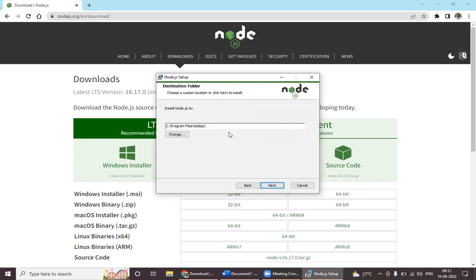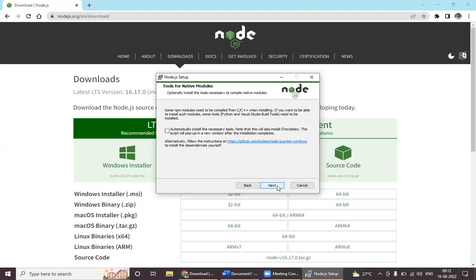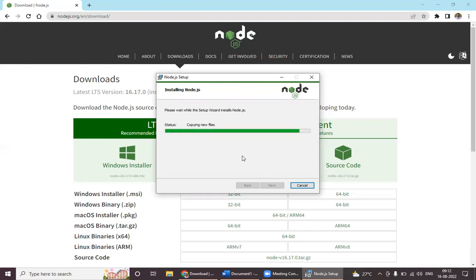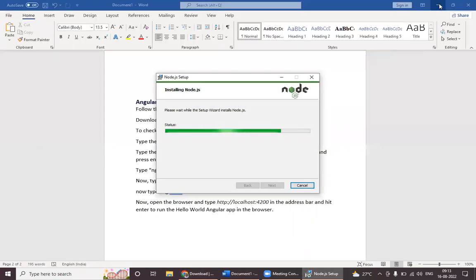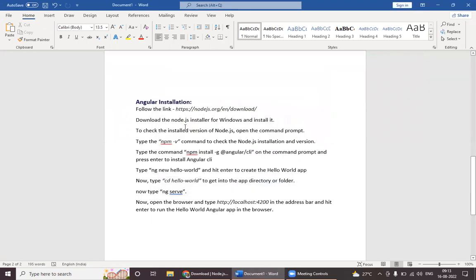And again you can specify the path. I will leave it as it is. Install. It will take some time. Now installation is done.